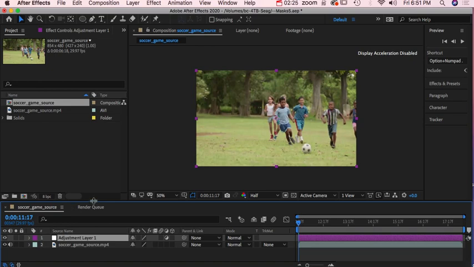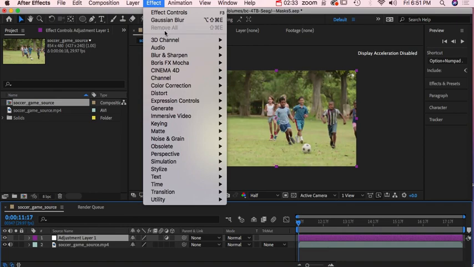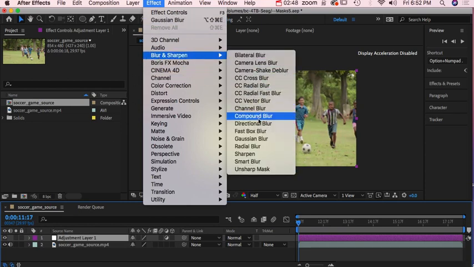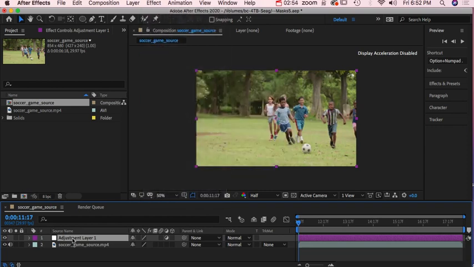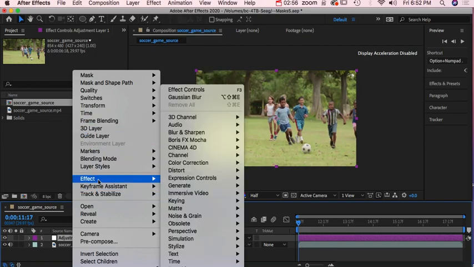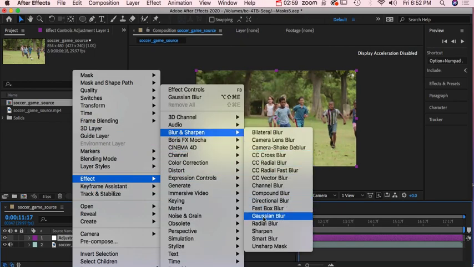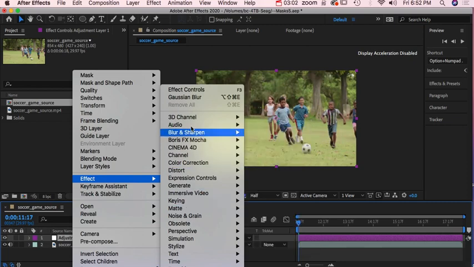Now what we want to do is add our effect, which is the blur. Again, you can do kind of the same thing. You can go up here, Effect. There are different ways of finding it. We've got the Gaussian blur right here. Oh, here it is, Blur and Sharpen, and down here you can find Gaussian Blur. Or you can also come down here, Control click, Effect, Blur and Sharpen, Gaussian Blur. And it might show up here already because I've already selected it before.